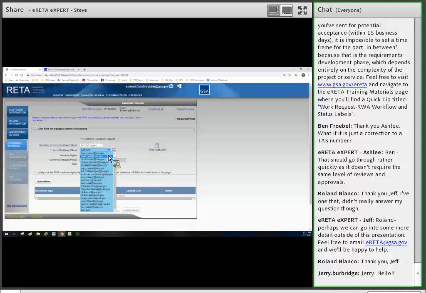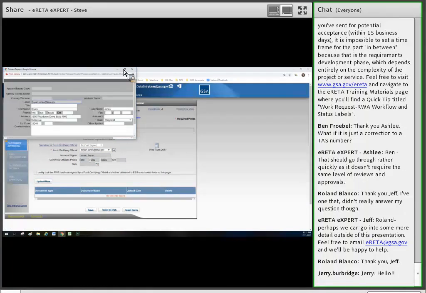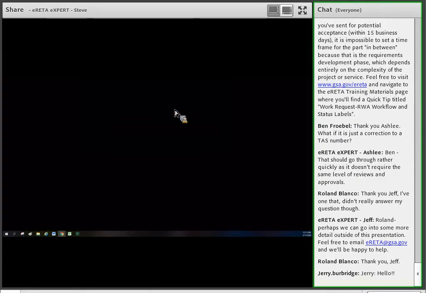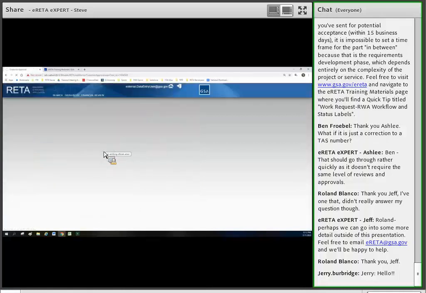Alternatively, if there was a name on here that, let's say, Brian Jones no longer works with SSA, you could select his name first in the pull-down menu, and then select the magnifying glass icon and click Archive. What that does is it effectively removes Brian's name from showing in the pull-down menu moving forward. I realize it still shows there temporarily. I guess the screen is still thinking.